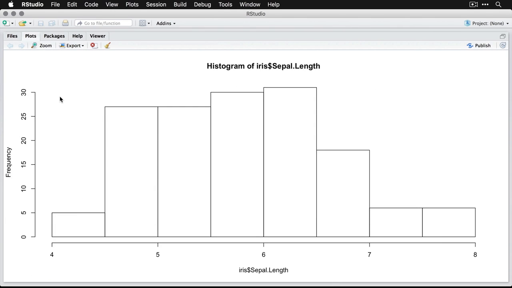And what happens here is, of course, it's a basic sort of black line on white background, which is fine for exploratory graphics. And it gives us a default title that says histogram of the variable, and it gives us the clunky name, which is also on the x-axis on the bottom. It automatically adjusts the x-axis, and it chooses about 7 or 9 bars, which is usually the best choice for a histogram. And then on the left, it gives us the frequency, or the count of how many observations are in that group. So for instance, we have only 5 irises whose sepal length is between 4 and 4.5 centimeters, I think it is. Let's zoom back out.